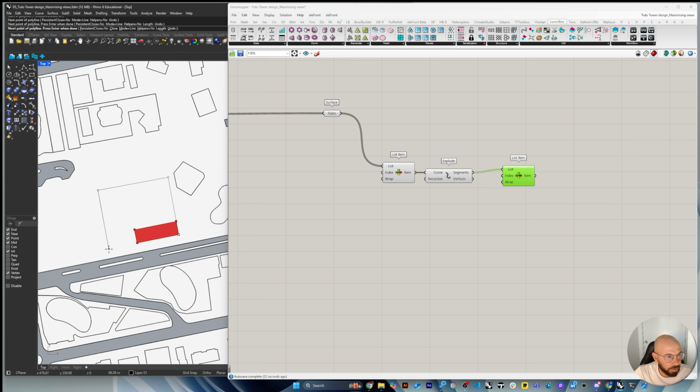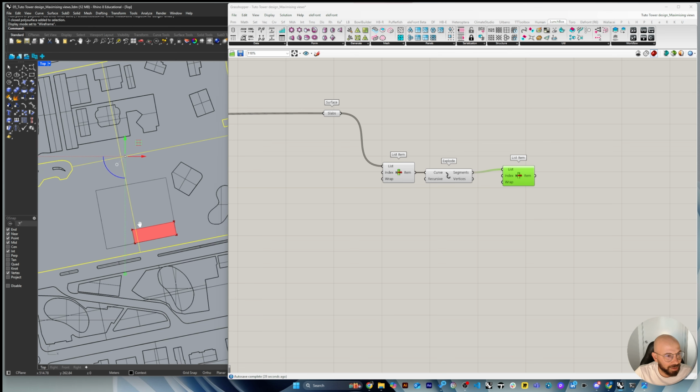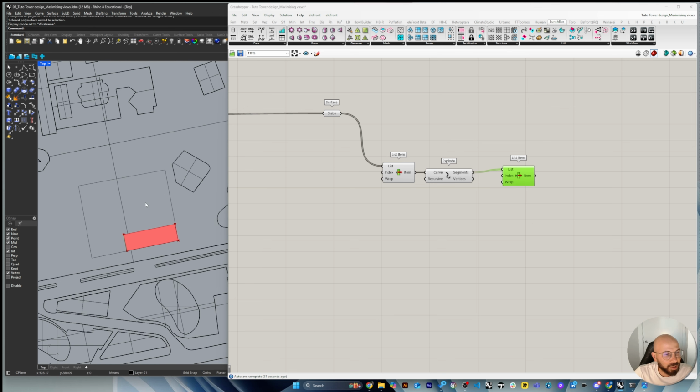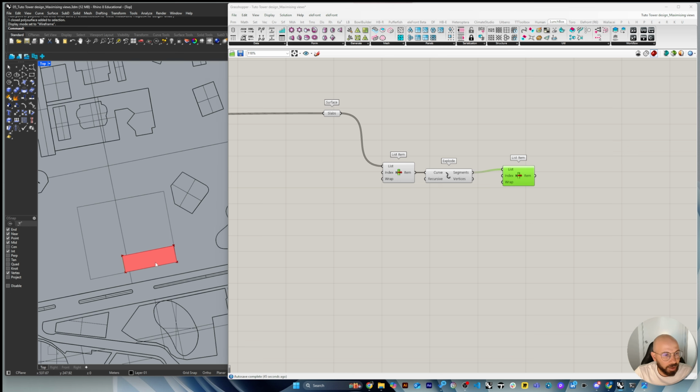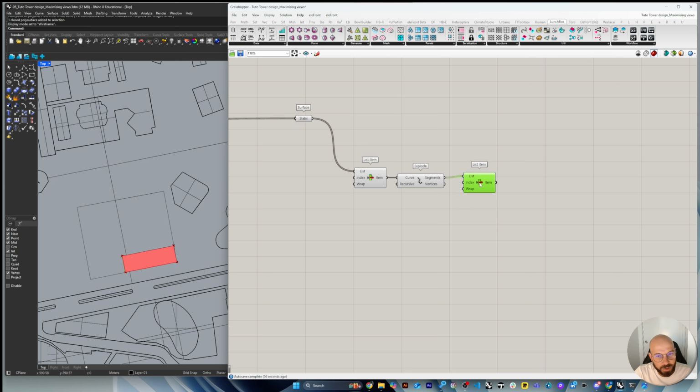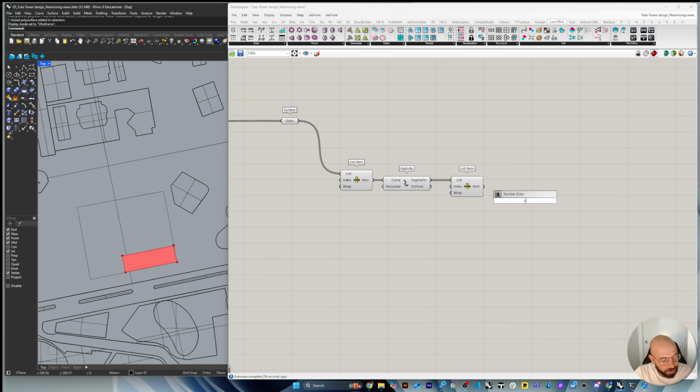Maybe there, and then of course you need to define it before. This is a really rough estimate of how the site could be. So what we're gonna do is tell it that it can actually move the tower all the way in this space, and just for the purpose of this exercise, we also allow it to rotate around there. That might be a tricky solution, but we'll figure it out later, but we will let it rotate as well.